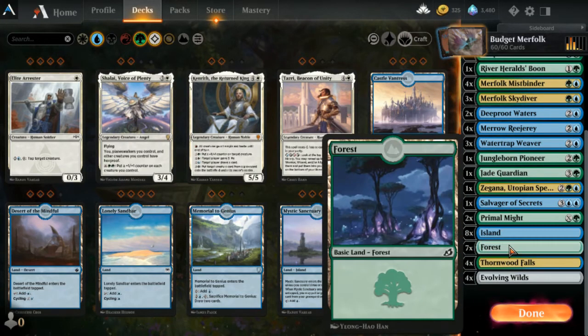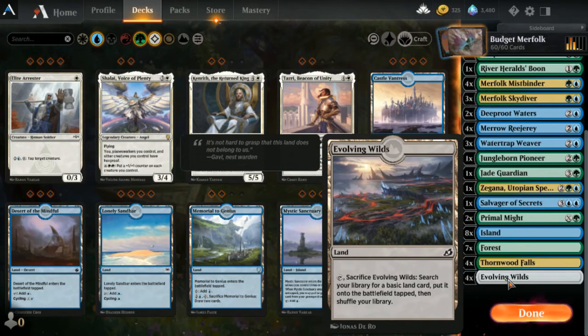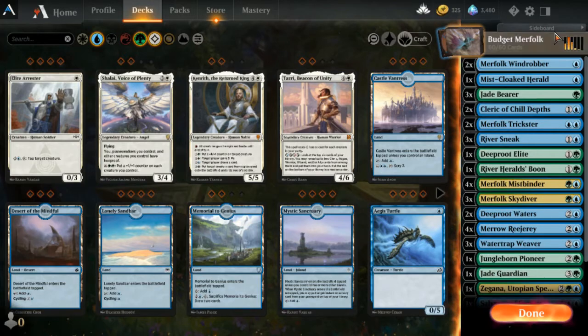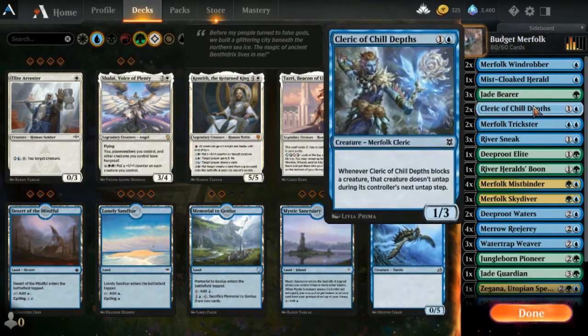8 Island, 7 Forest, 4 Thornwood Falls that gain you 1 life each but come in tapped, 4 Evolving Wilds that come in and you sacrifice it, and you can choose a basic land that you want to put on the board that comes in tapped. So not fast mana, but a solid base of basic mana, and a lot of simple creatures to get things going. You know, there's 6 1-drops.